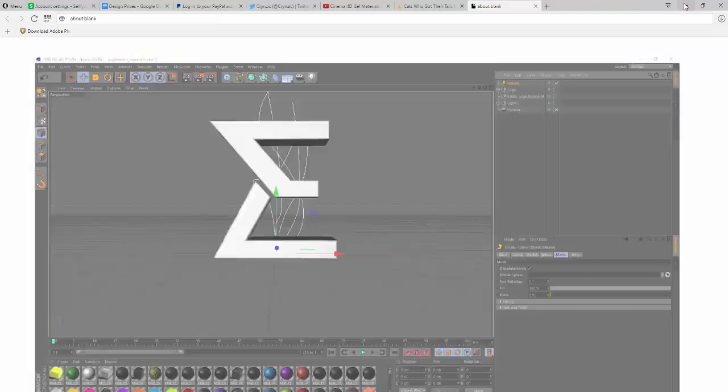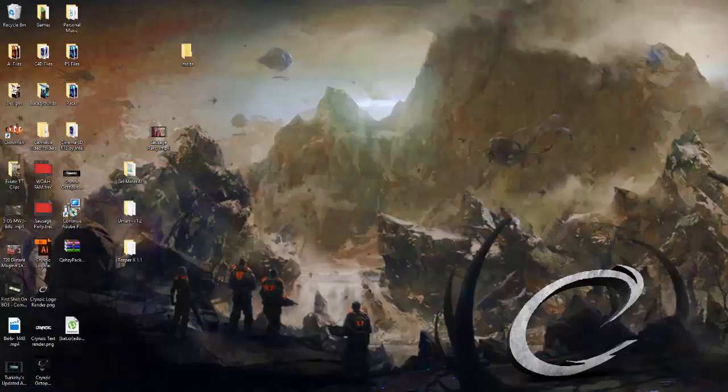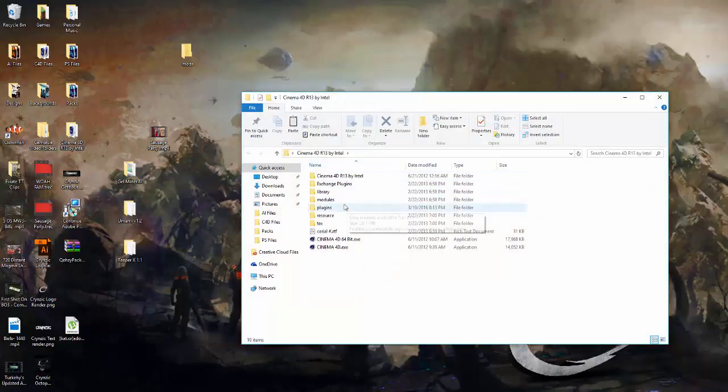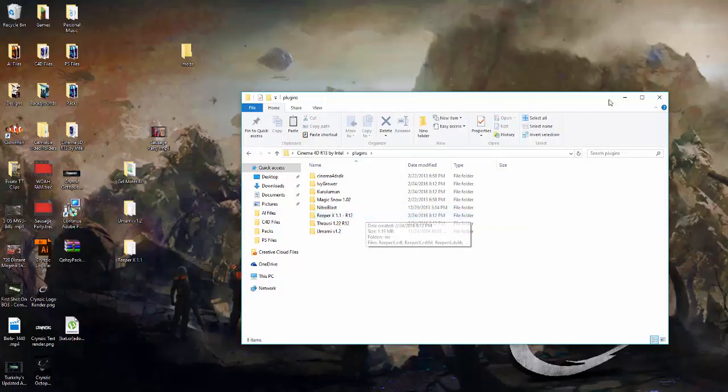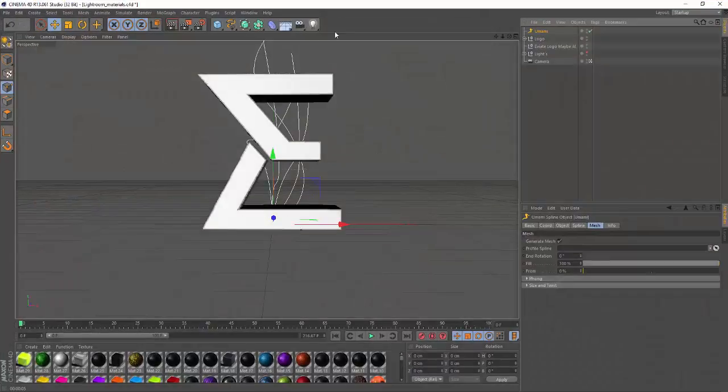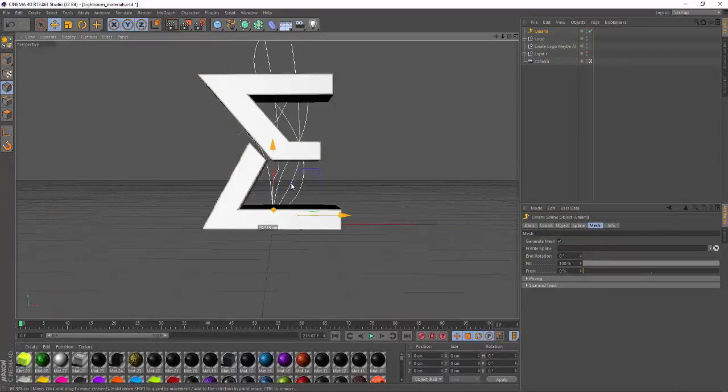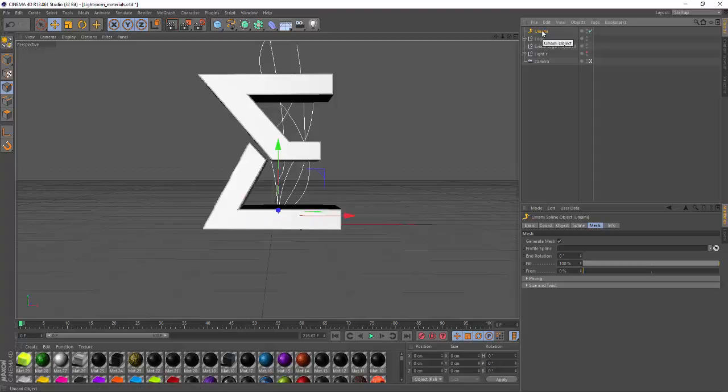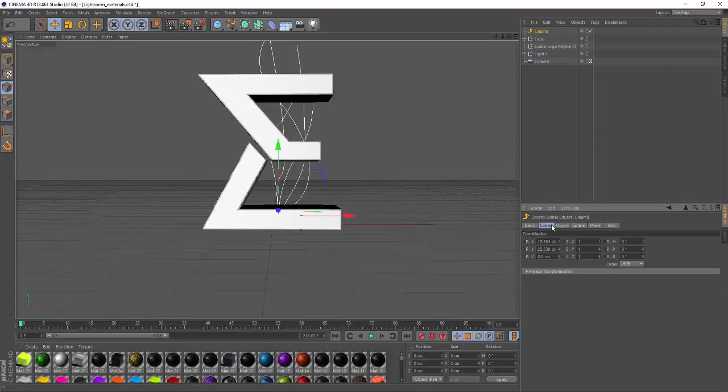If you don't know how to get Umami into your plugins, I'll teach you how to install it real quick. Go to your Cinema 4D folder, however you downloaded it, go to plugins and just throw it in there. Same with ReeperX, and that's pretty much it. Don't do it while your Cinema 4D is open. If you do, you're just going to have to restart your Cinema 4D and open it back up, which isn't too bad.